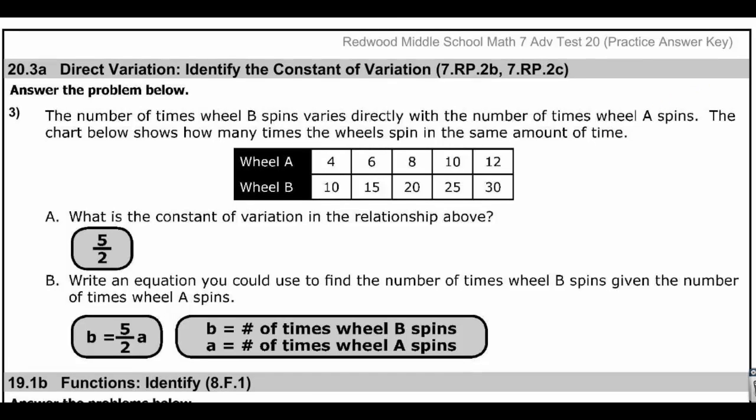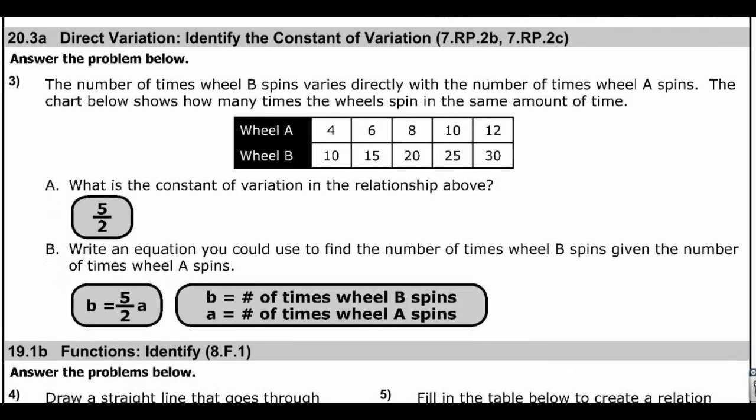Number 3, direct variation. See, this is a busy week. We've got 3 new things. But you're going to find direct variation. If you looked at this and said to yourself, I have no idea what this means, this is one of the things where you look at the words they use: direct variation.